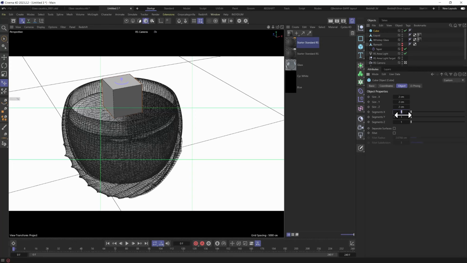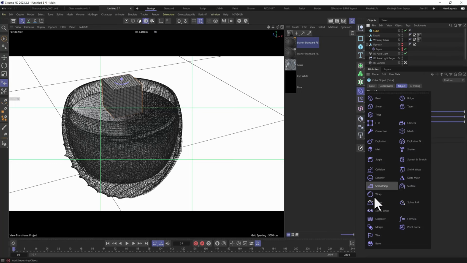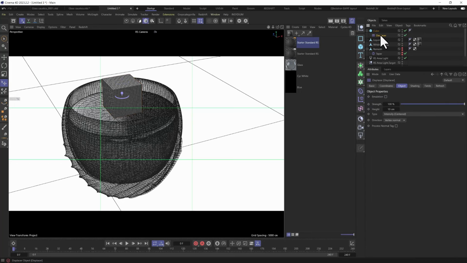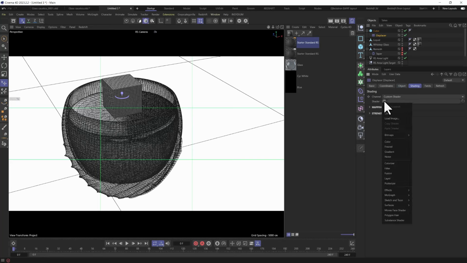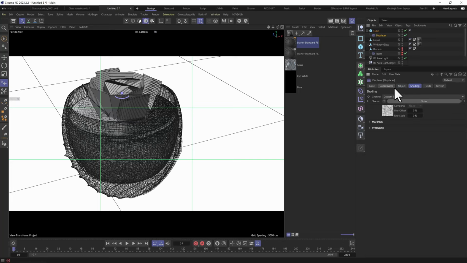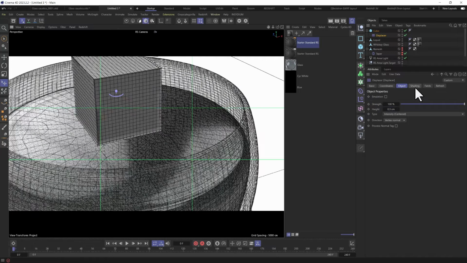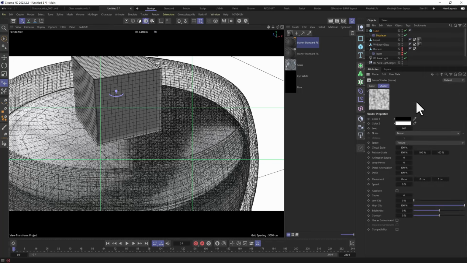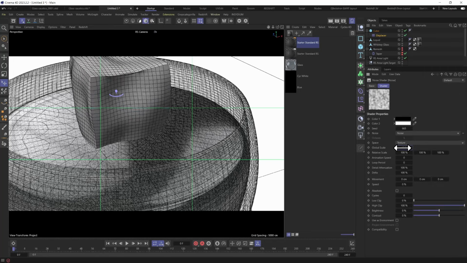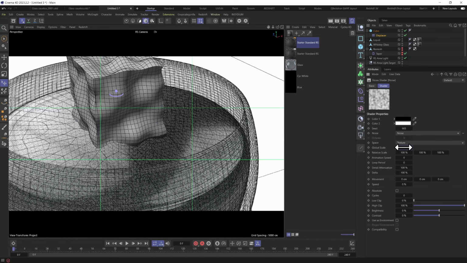Now, we're going to go ahead and add like 20 segments to this all the way around. And then we're going to click and hold this and hold shift, and let go on displacer. And it's going to put that inside. Again, go to the shading tab, choose noise. Perfect. And we're just going to scale that noise down to like 0.2, maybe even 0.3. That looks good, except it's just crushing it. And the reason it's doing that is because we actually need to scale down our noise and scale this down until, ooh, you see, we're actually getting some nice wibbly wobblies, which is what we want.